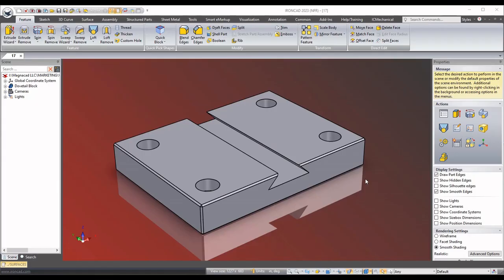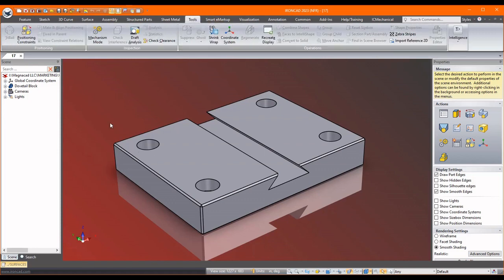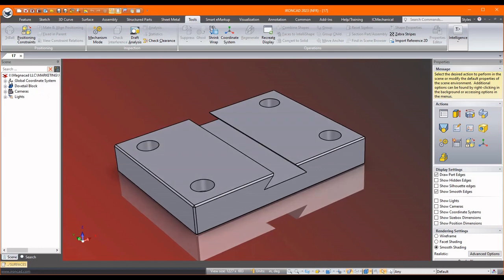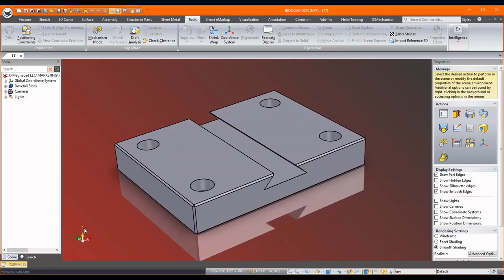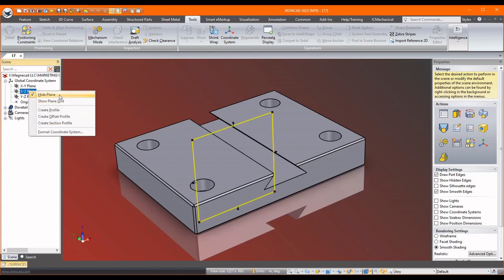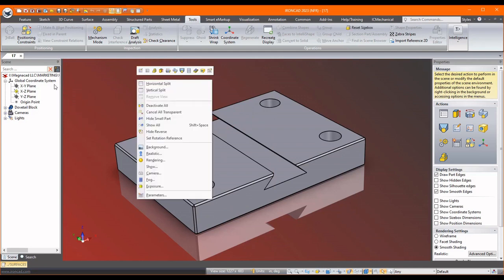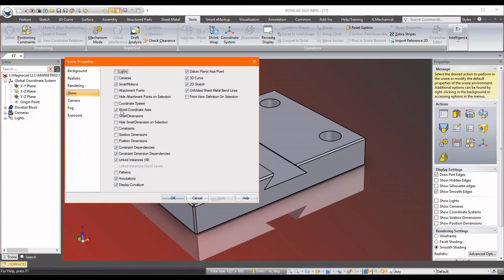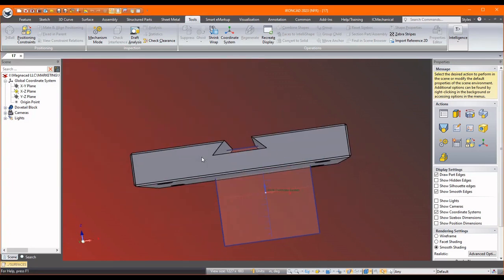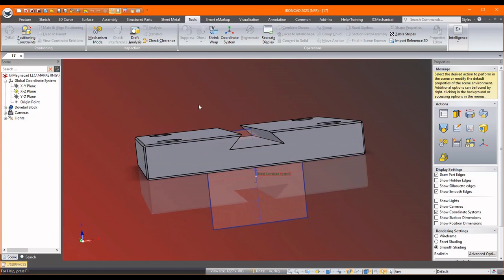Okay, number 17, creating geometry from planes. Alright, there's two ways you can do that. You can do that through your global coordinate system or through section planes. We'll show the first here. So what we're going to do is, let's say we want to cut along the XZ plane. We can come here and unhide this plane. And if you don't see it, that means you have your coordinate system visibility turned off. So we'll turn that back on by right-clicking, going into show, and turning those on. And there's your plane, and the other two are still hidden.